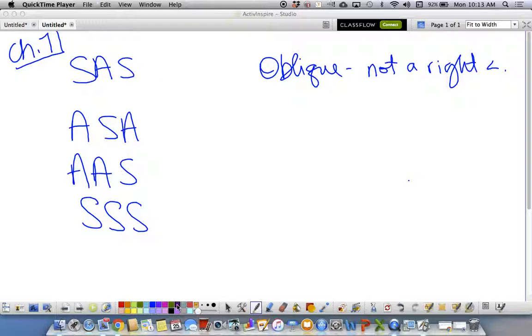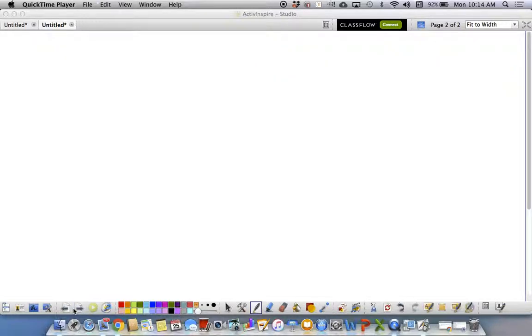Alright. So case one, we are only going to talk about these today. If you know two angles and a side, finding the missing pieces is not really that hard. Because if you have two angles, can you find the third angle really quickly? Yes. Okay, so I'm going to draw some triangles.